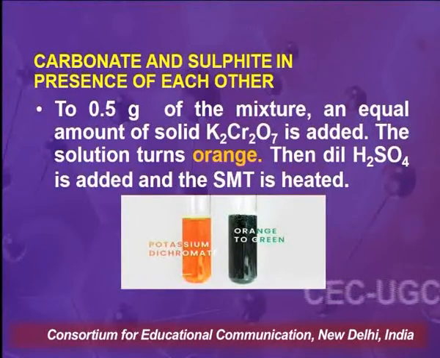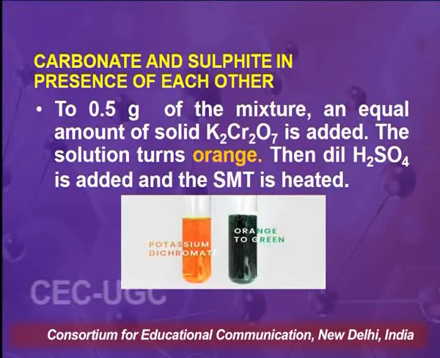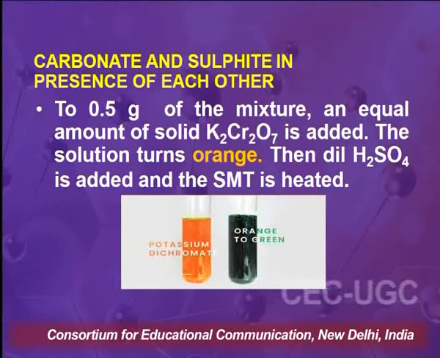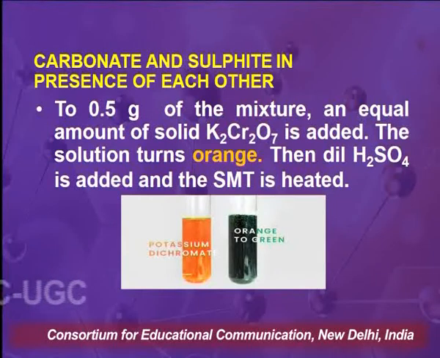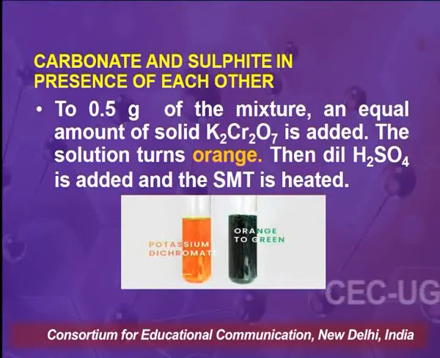Coming to the detection of carbonate and sulfite ions in presence of each other, both carbonate and sulfite ions give a slight effervescence with dilute sulfuric acid and they can be detected in the dilute sulfuric acid group. So, to 0.5 gram of the mixture, this test can be performed directly with the mixture.